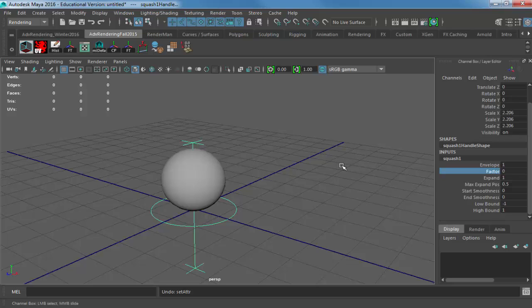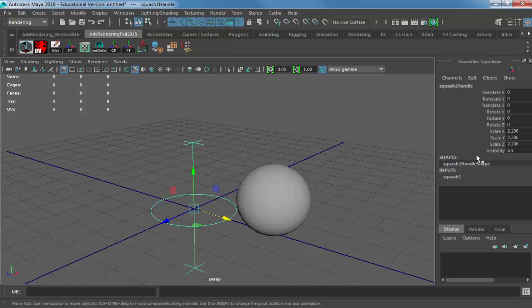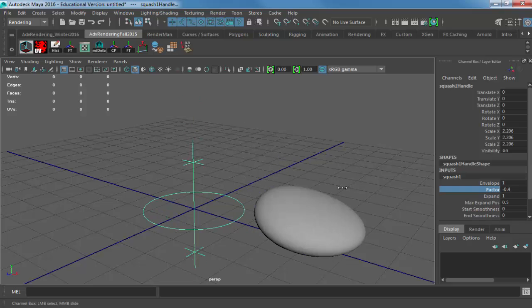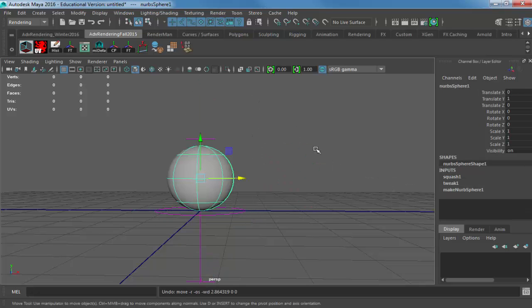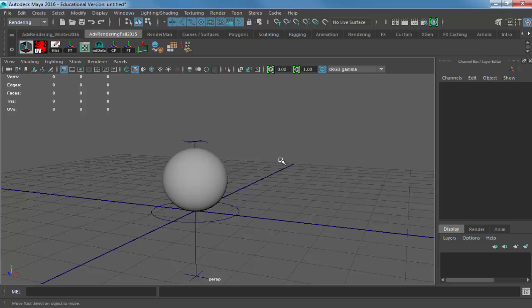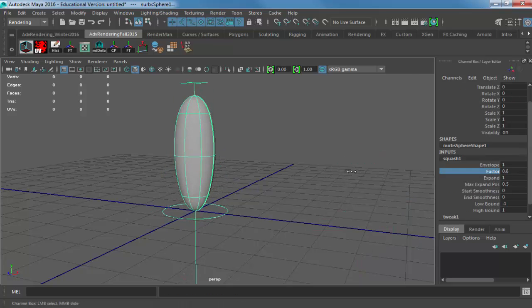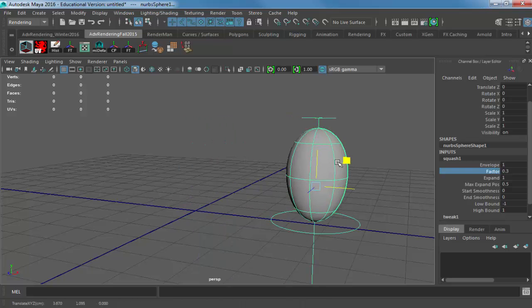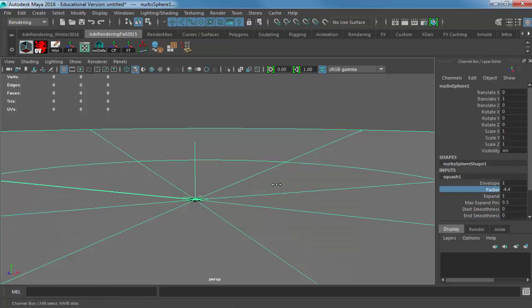So if I'm animating this, what I don't want to have to do is click on the ball, move it, and then have to click back on here and grab this and go to factor and then squash it. Now you'll see too, because it's not right centered with it, that we're actually getting some really weird behavior with this. So I have to consider the animation part while I'm rigging. I would make sure that I have this parented so that as the ball moves, it goes along with it, and then as I stretch this factor out and move it along, everything goes along. So in this instance, I can grab just the ball, the squash factor is right here, and I can tweak this whole thing.